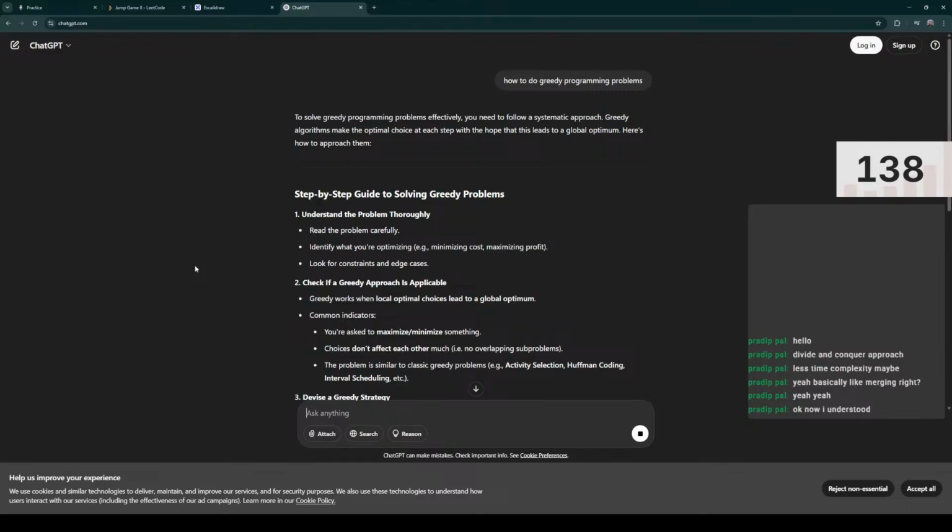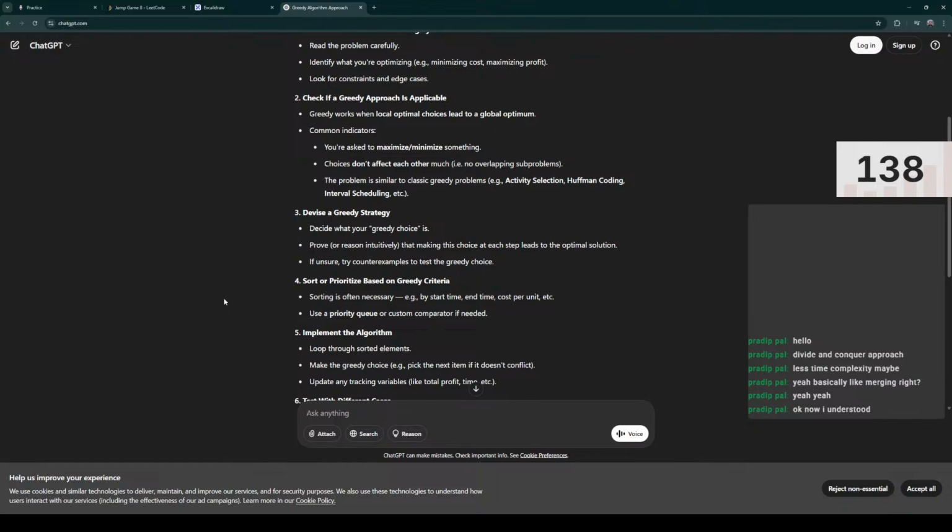Common indicators: you are asked to maximize or minimize something, choices don't affect each other much, no overlapping subproblems, the problem is similar to a classic greedy: activity selection, Huffman coding, interval scheduling. Decide what your greedy choice is. Prove that making this choice at each step leads to the optimal solution. If unsure, try counterexamples to test the greedy choice. Sort or prioritize based on greedy criteria. Sorting is often necessary, by start time, end time, cost per unit. Use a priority queue or custom comparator if needed. Implement the algorithm, loop through sorted elements, make the greedy choice.